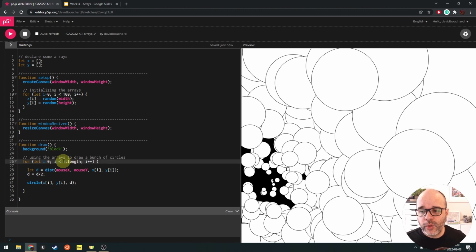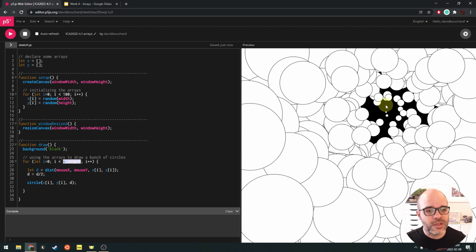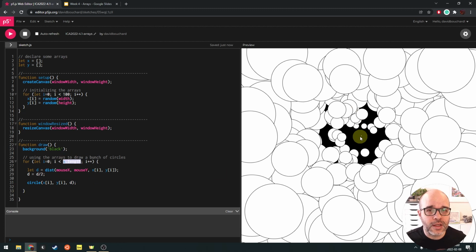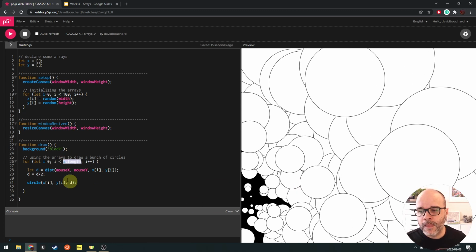Even better, down the road, we're going to learn about dynamically adding and removing things from arrays when we program our game. And this is going to start to become even more important because the size of the array might change as the program is running. So instead of hard coding its size, we're always going to just ask the array, how many variables do you contain? And we're always going to have the right answer as a result.